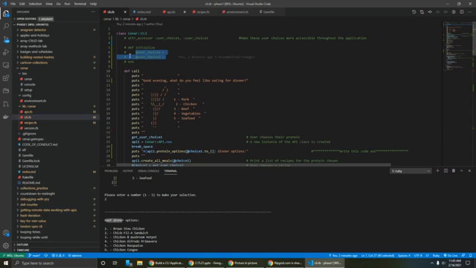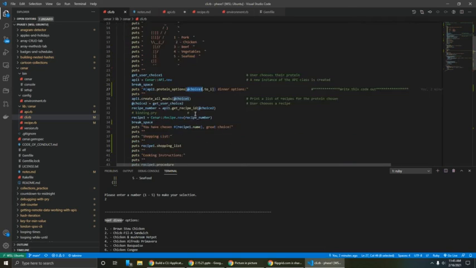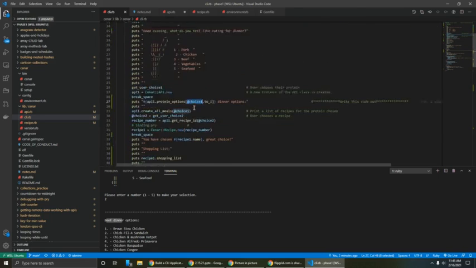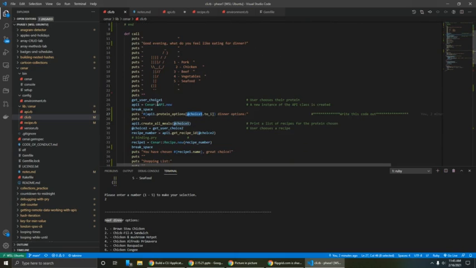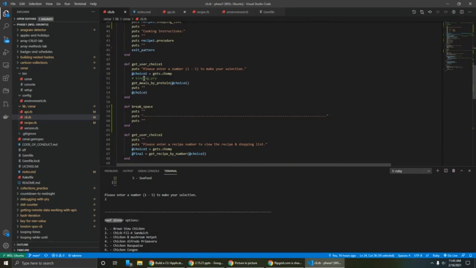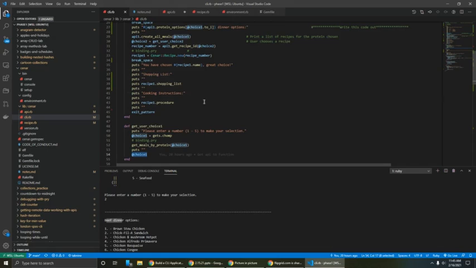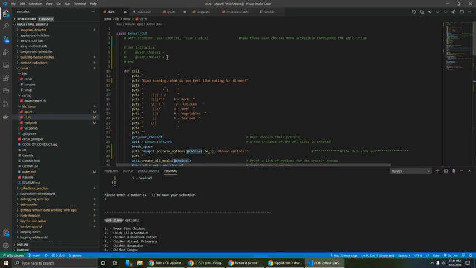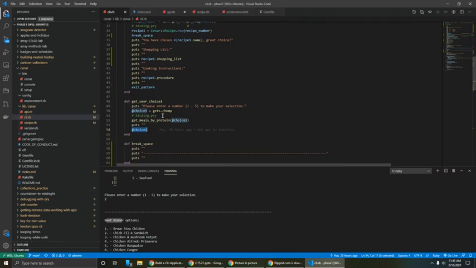That's where I was last. I was thinking about creating class variables that I could use to make this more available throughout the class, because right now choice 1 is coming from get user choice 1. Yeah, so get user choice 1 is returning choice 1, which is like I guess a getter method kind of. So this might even be redundant, but if it's a no, this is a setter.